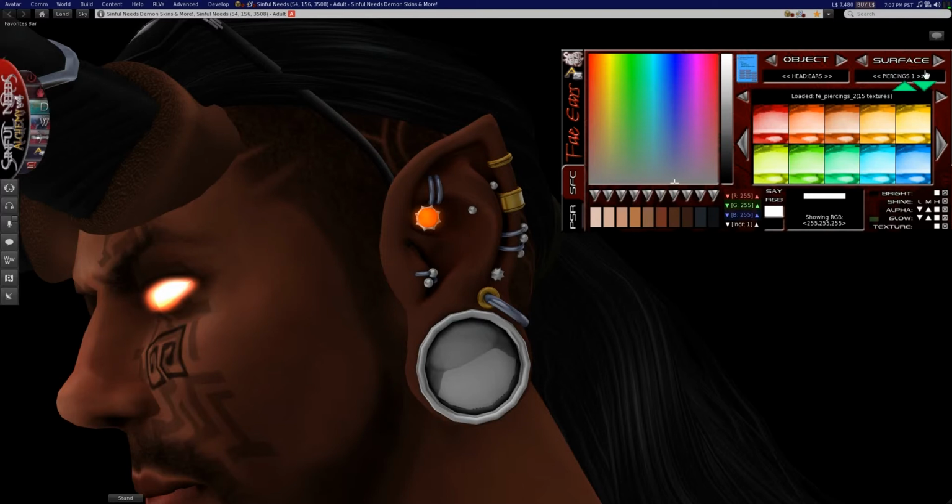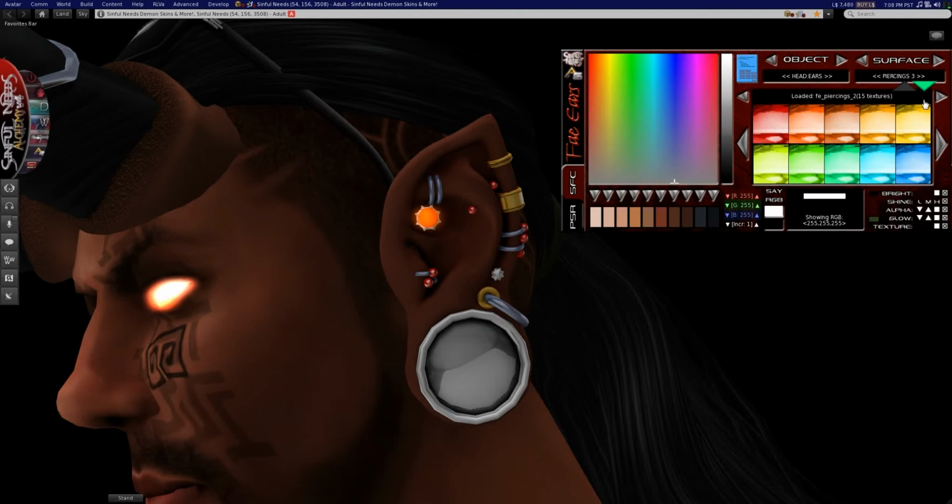Obviously that's not very helpful, because if I switch this back to piercings 3 again, it auto loads the default texture group. So in this case I want to at least be able to turn off the texture group auto load, and the arrow that points from the texture group up to the surface is what does that auto load. Now I can do piercings 2 group and it won't change the surface again. And then I can go ahead and apply that to group 3 if I like, or to piercings 3, without it causing a ruckus.